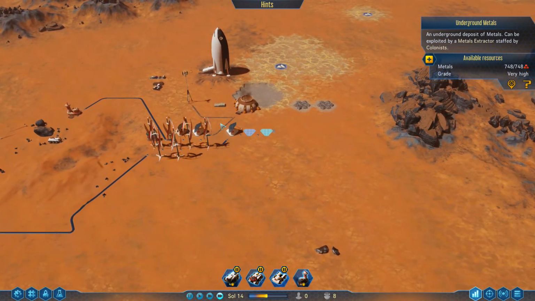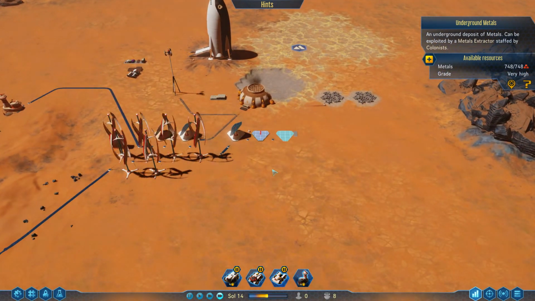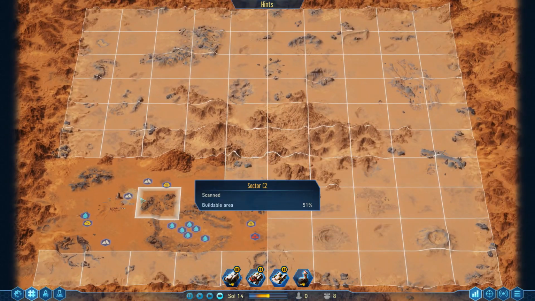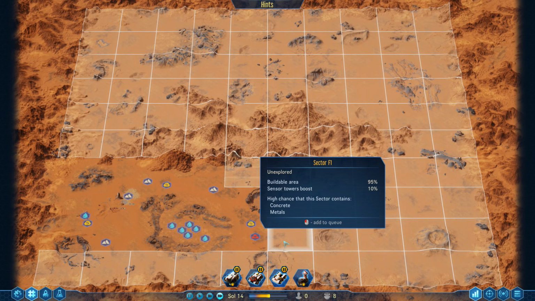We are definitely slighted a little bit on metals. So I will play off camera. We'll get our rocket ship fueled up and we'll see what our options are.